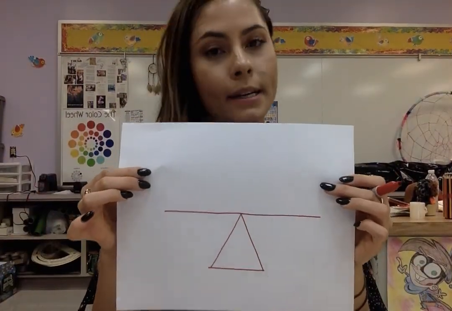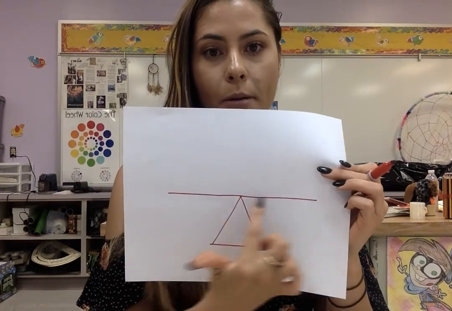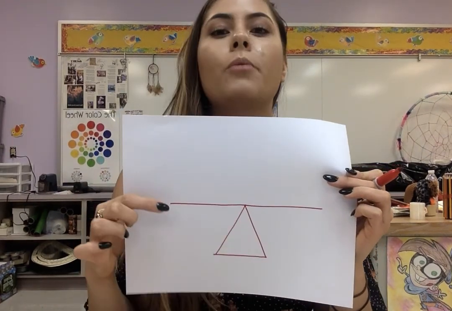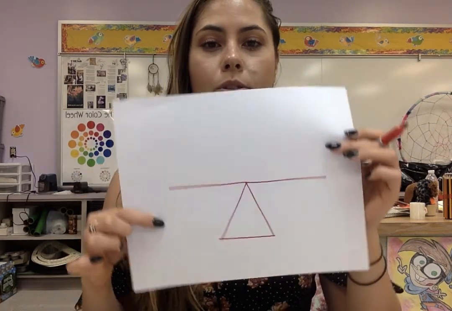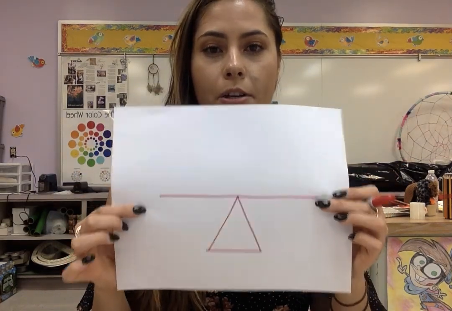Now, the most confusing one is asymmetrical balance because it doesn't have to be exactly the same on both sides. It just needs to have the same amount of weight. And let me explain to you what I mean by that. So again, we have our balance beam here. Now, always in our art pieces, we want our balance beam to be straight across. We do not want one side to go down a little bit and the other side to go up, or vice versa. We want it to be straight across the entire time.